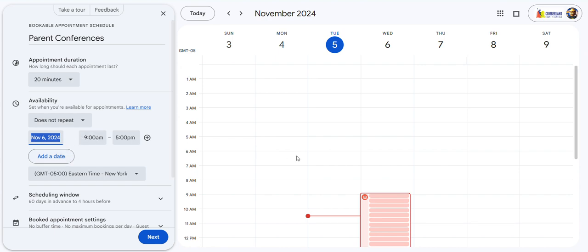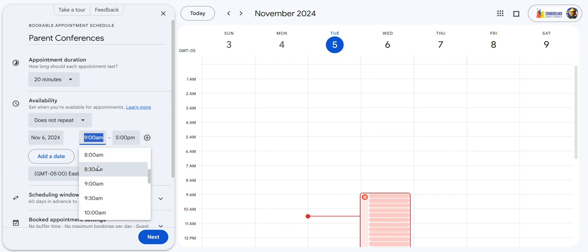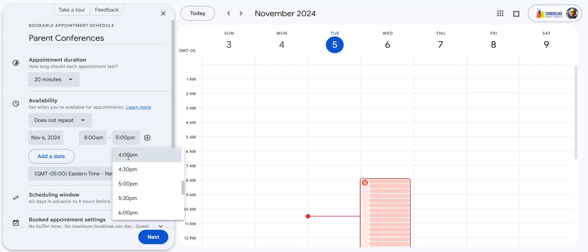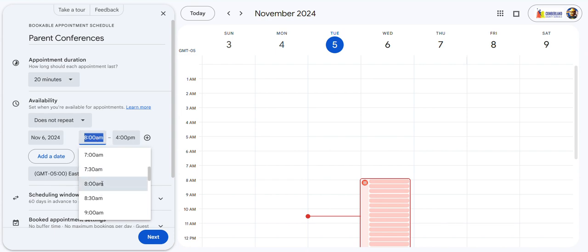And you can put whatever days you're going to do it. So like say I was going to do it these days from 8 to 4, or during my prep periods, or whatever you call them. Depends on your school.